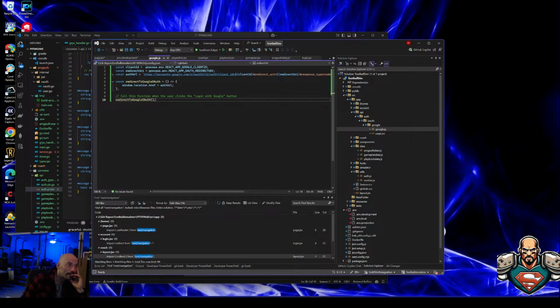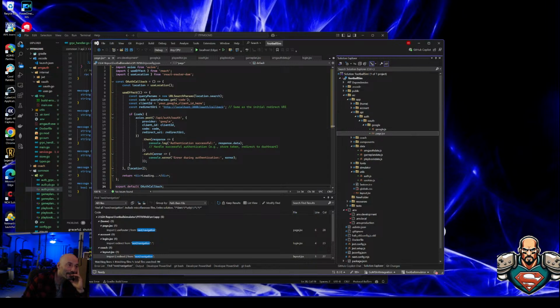Oh, that's going to call this function. So we're going to do constant redirect. We're going to do this and then do this, which is going to send it back to this, which is going to use this and this, which is going to take them to this, which is going to then return and do whatever it needs to do to call back to my code on the other side, which is 3000 OAuth, same as the initial redirect URI.